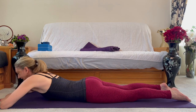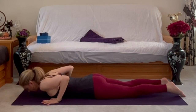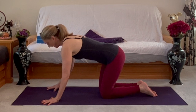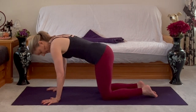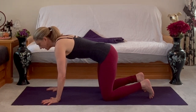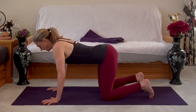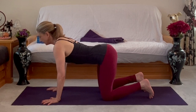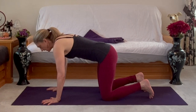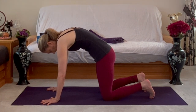Hands underneath forehead. Take a big deep breath in and out. Let's come up to hands and knees for more spinal warming. Spread your fingers, wrists underneath shoulders, knees underneath hip bones, cat and cow, very particularly moving the spine. Tilt the top rim of the pelvis forward, extend the spine, lift your heart, let your head follow your heart. Inhale, exhale, low belly pulls in. Rotating the pelvis, lifting the mid-back, the upper back.